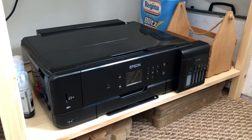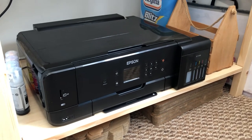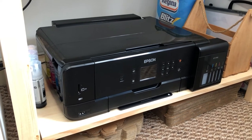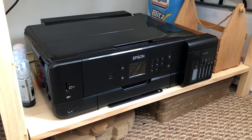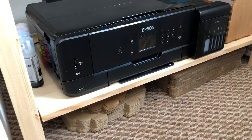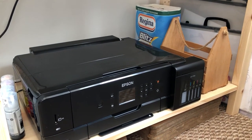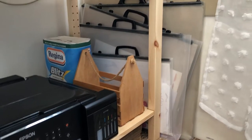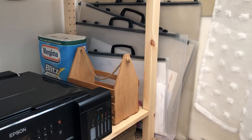Moving on to the shelving unit from Ikea, on the bottom shelf I have an Epson EcoTank printer. So far it's okay, but it seems to be printing colours out darker than they actually are. All of my work is always set to CMYK not RGB, so I'm not sure why it comes out differently than what I see on screen — if anyone has any tips on that please let me know. I have more cardboard mailing boxes underneath and more kitchen roll at the back for when I run out of the one on my desk for cleaning my pen. At the side I have those big plastic portfolio things for old work and bigger sheets of paper.